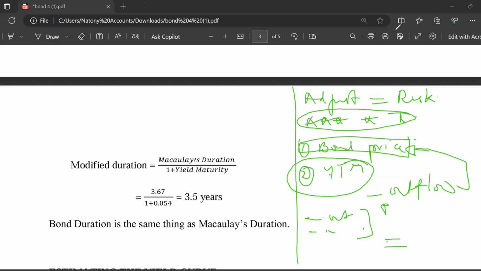If it's a positive figure, you increase the next rate. Positive means increase. But if it's a negative figure, you reduce the next rate that you will apply to the cash flows. So this is just how to calculate the bond price when given the government yield curve. And we also looked at how to calculate the YTM, how to calculate the duration of a bond, and also how to calculate the modified duration of the bond.